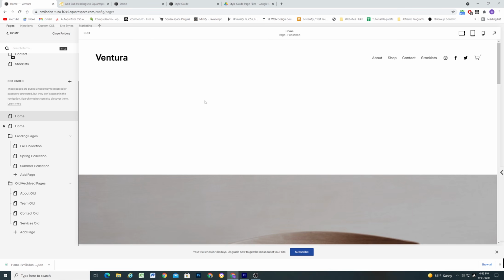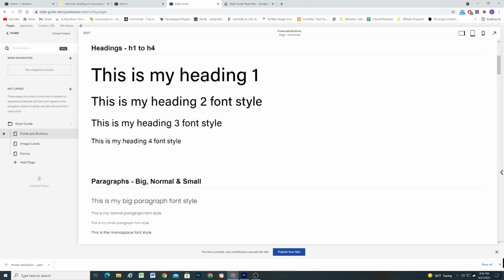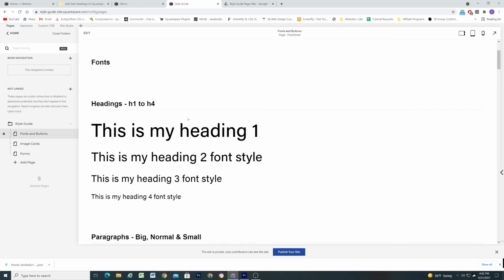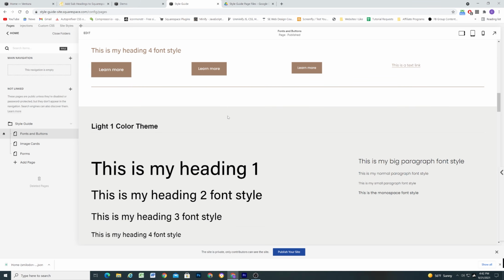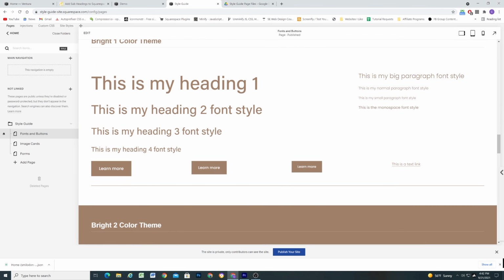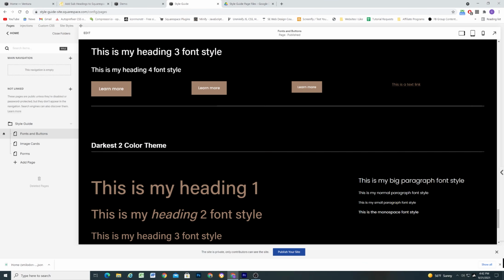So this is really helpful, and one way that I use it is I have a style guide that I sell as a template on my shop, and one way that I offer this to people is through the JSON files. So you can see it has all the different headings and paragraphs in every different section theme.